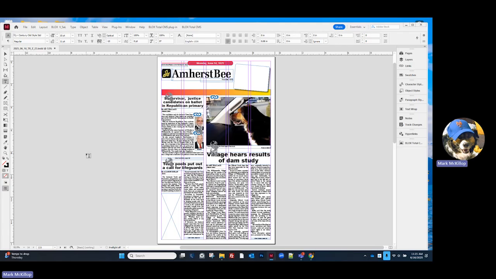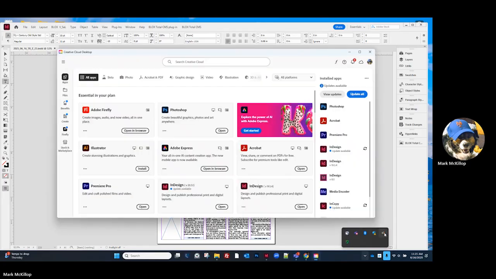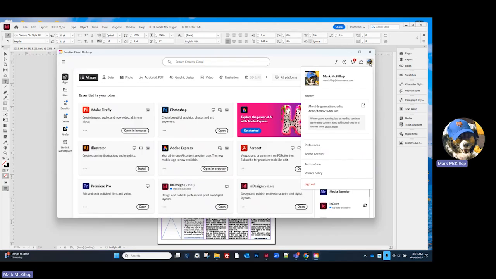How do we check that? So we're not getting updates. Creative Cloud, in Creative Cloud. Probably in your preferences here. It's under apps. Under apps? Yep. I am under apps.